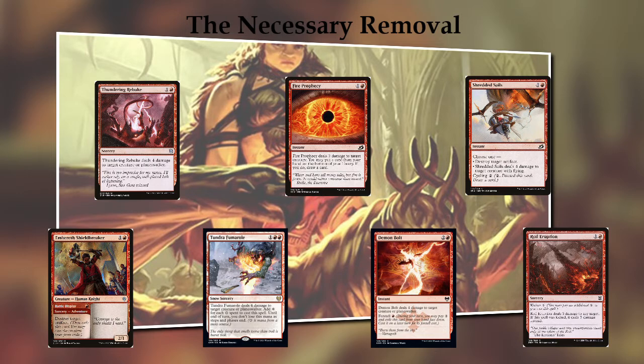We have no reason not to run nothing but snow mountains, so this often gives us back 3 colorless mana. And then Demon Bolt is a 3 mana instant that deals 4 damage to a creature or planeswalker, but we can foretell it for 2, allowing us to only pay 1 for it at a later turn.